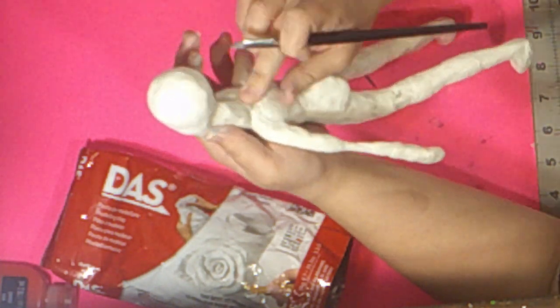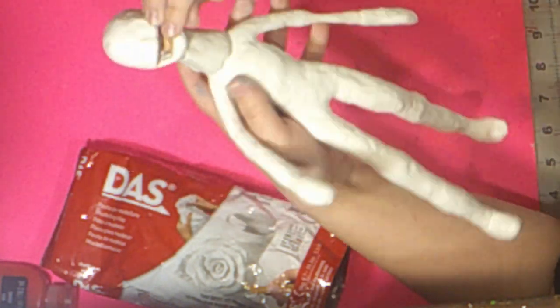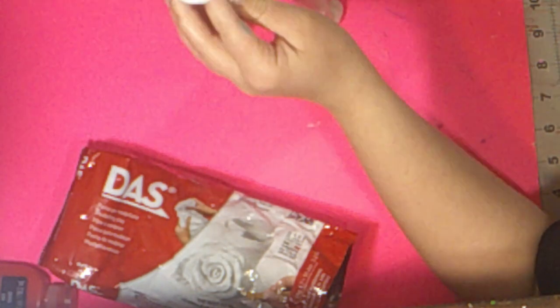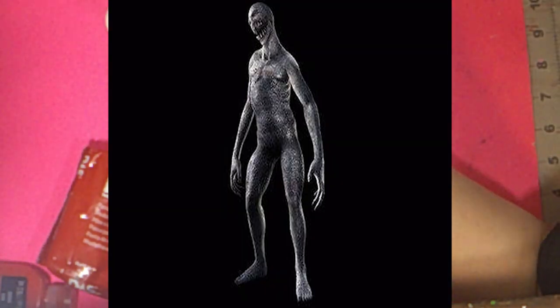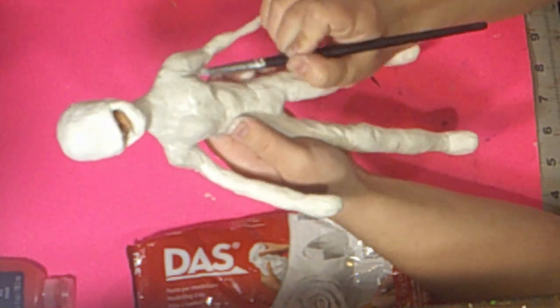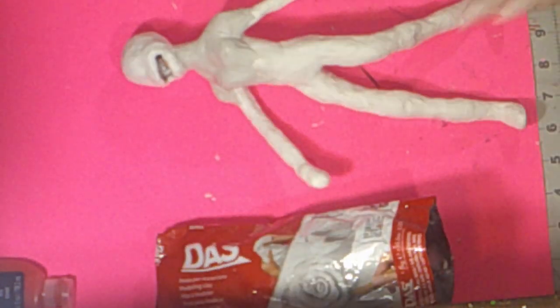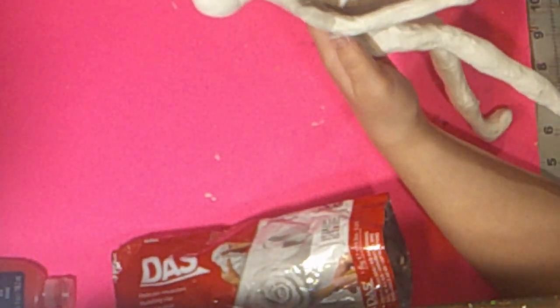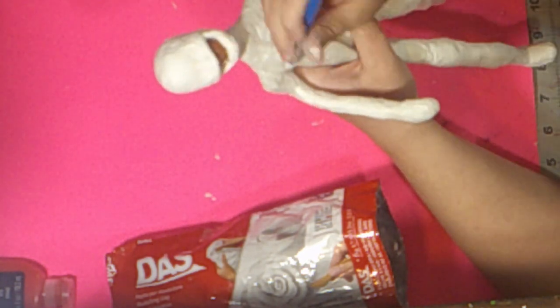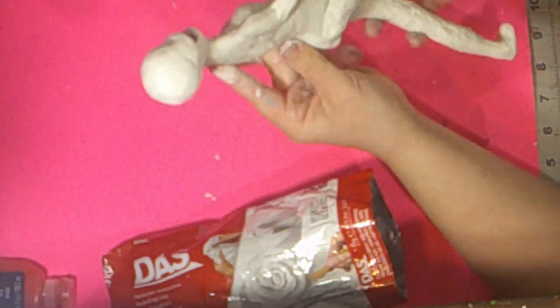I started putting in the clay for the muscles and body fat, and the regenerator, because we all know they have a chunky belly. I'm going off the visual design of the original game. The sculpture was done before the release of the remake, and before we got the new design of the regenerator in the remake. But this is kind of good timing because Death Island came out this month, and this video is coming out this month.